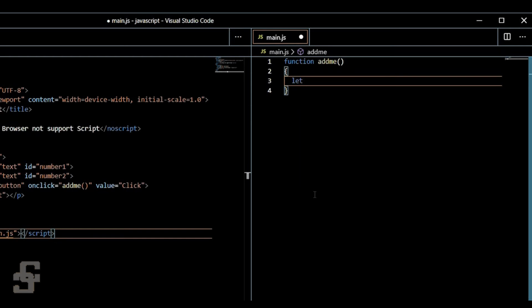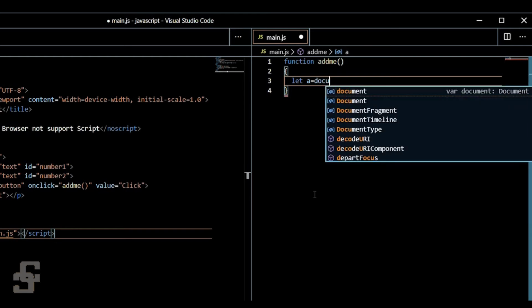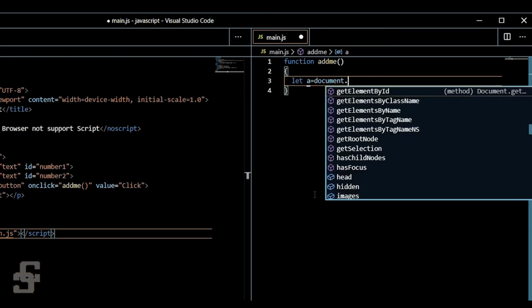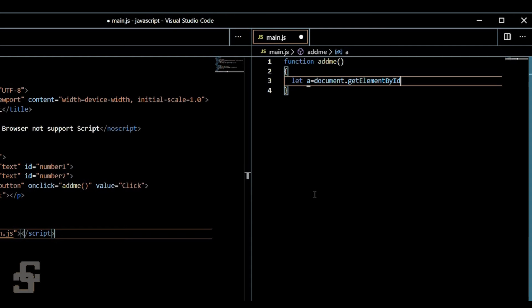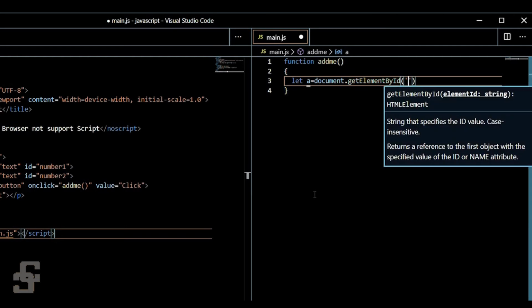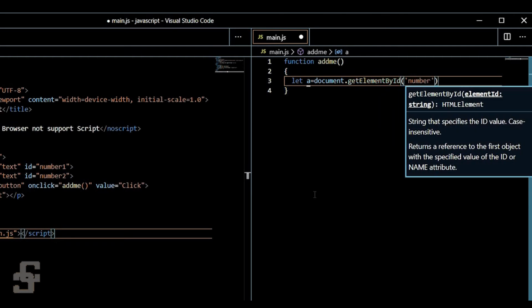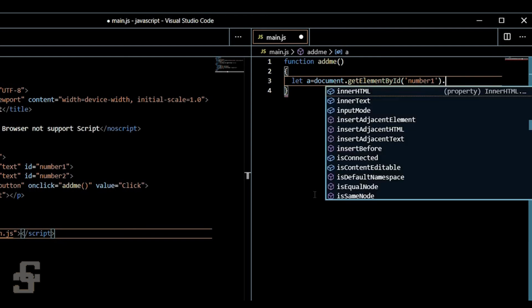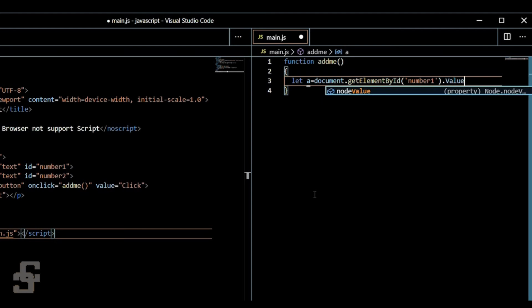Let me declare a, let a is equal to document.getElementById of our id name number 1 dot value. This is not nodeValue, this is value.